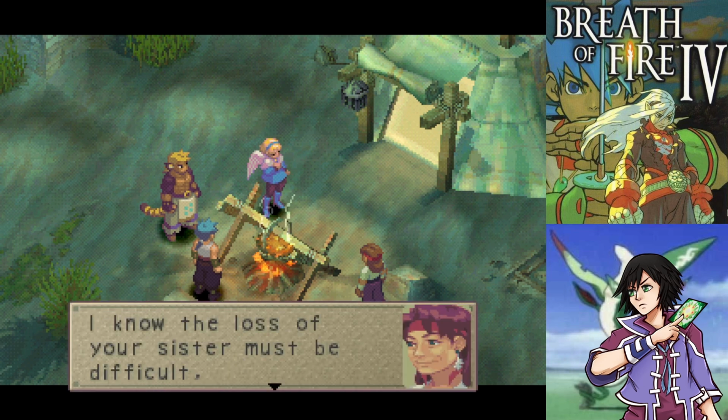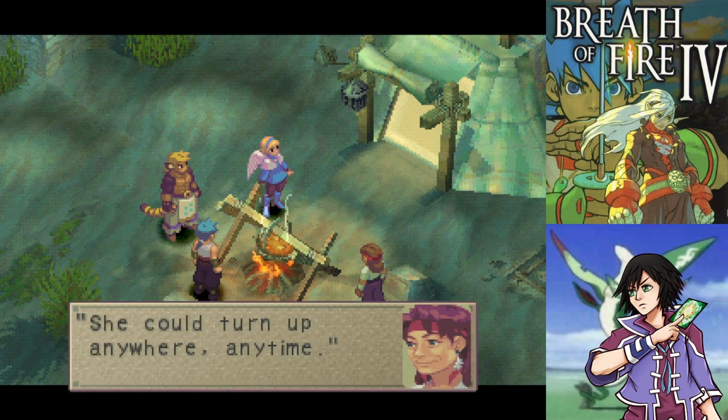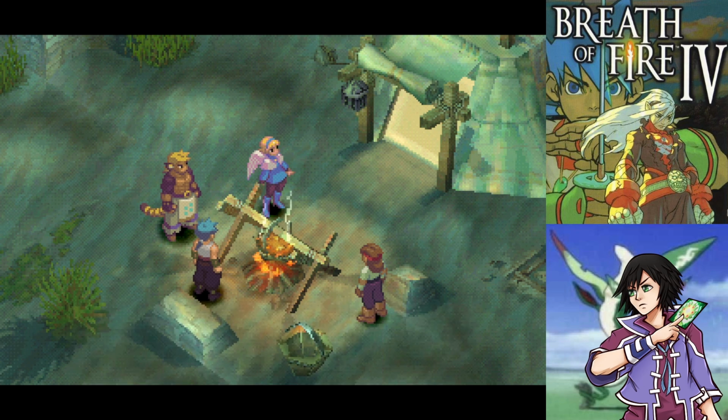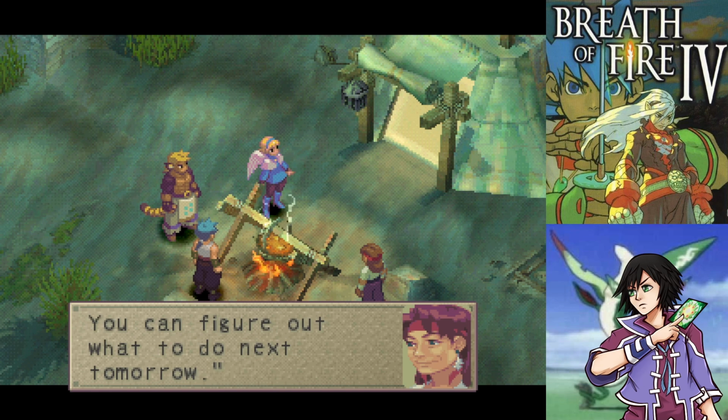Princess Nina, I know the loss of your sister must be difficult. But whatever you do, don't give up hope. She could turn up anywhere, anytime. In any event, you all must be tired. You can figure out what to do next tomorrow.